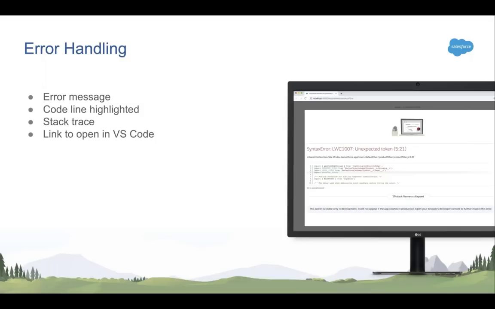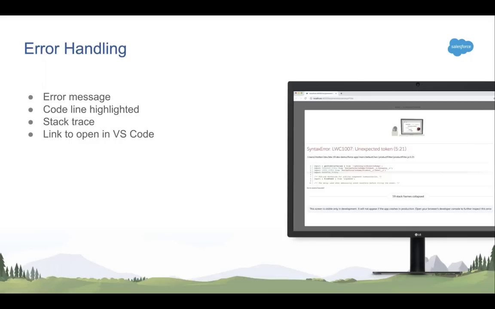It's a somewhat cumbersome experience to find out that I made a mistake, which makes the whole making a mistake frustrating enough, but having to take 30 seconds to actually figure out what that mistake was, having to wait for the deployment to fail, just adds to that frustration. So we've really spent a lot of time making the error experience in local development awesome.